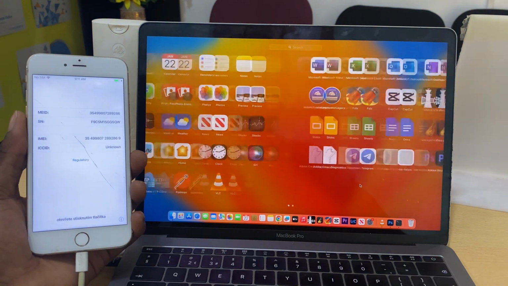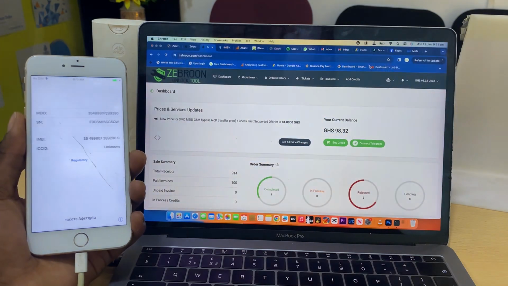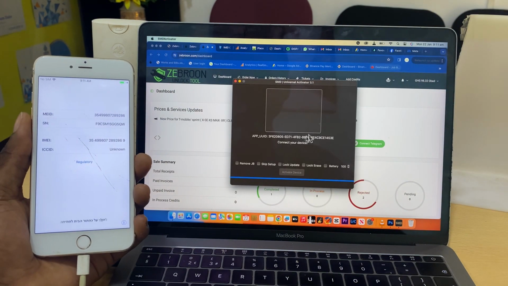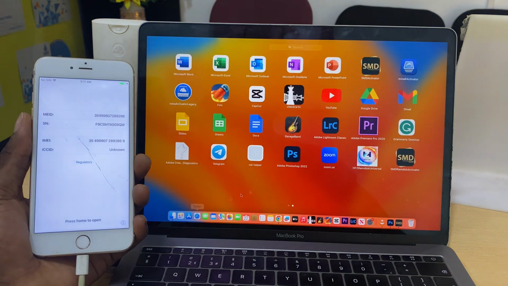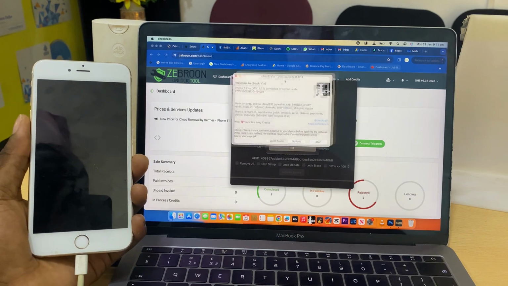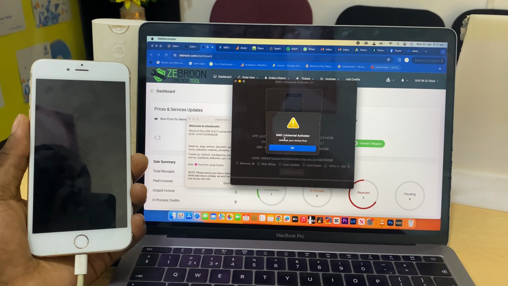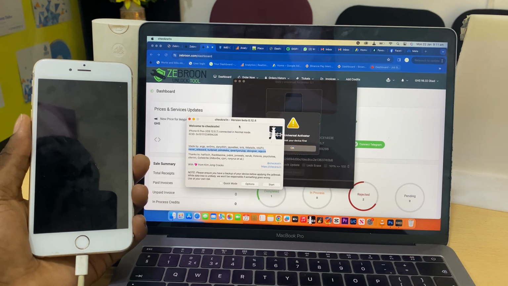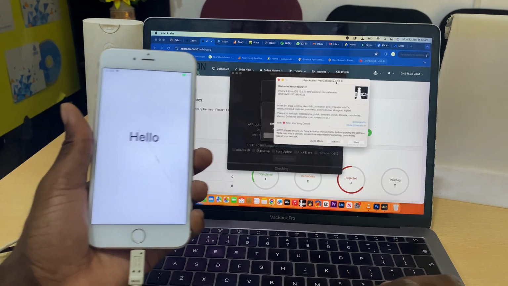So now we are heading on to my MacBook and I'm going to show you two important software we are going to use. This one is called SMD Activator, right? We are also going to open one called Chakran. So this is the Chakran. We are going to use the Chakran to jailbreak the phone. As you can see, the software SMD Activator is telling us to jailbreak the phone. So now we are going to do so.